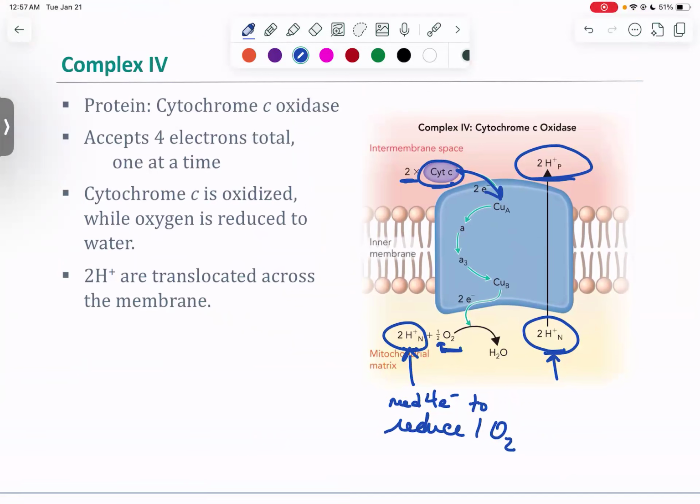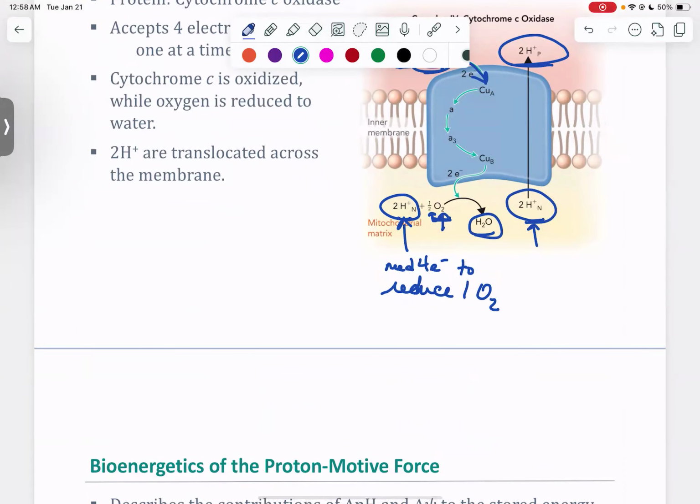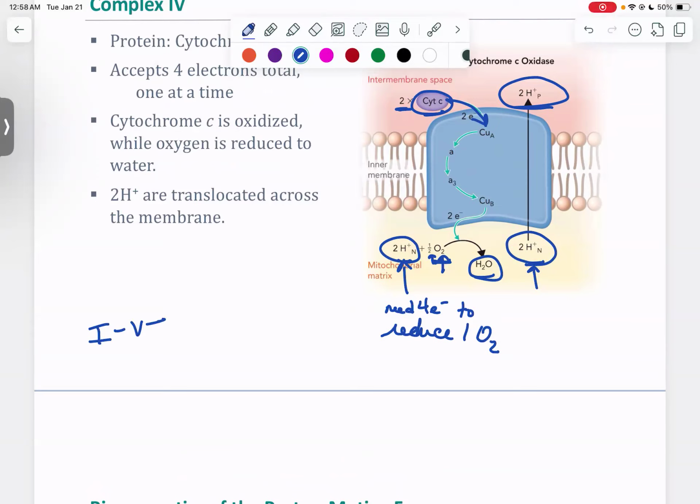So now we have our final electron acceptor, O2, and it turns it into water, and the electrons are done. Once the electrons are done, we have to summarize what we've done and see where we are. We have 3 key elements that we've talked about so far. We've talked about complexes 1 through 4. Those all contain transmembrane regions, the functional domains that face the matrix. But 3 and 4 need to transport electrons via cytochrome C, so their functional domains also extend to the inner membrane space. So you have to be a little bit careful about that, because we need this part of it to face that inner membrane space.